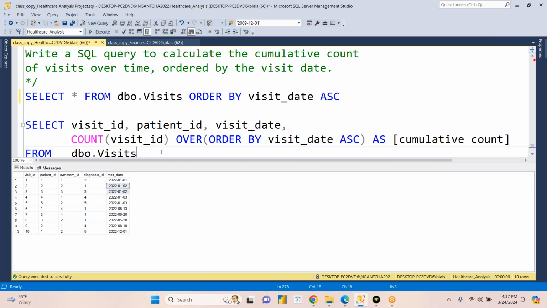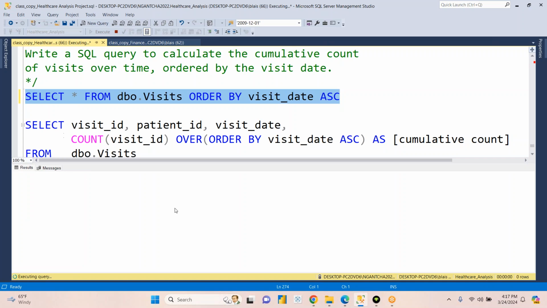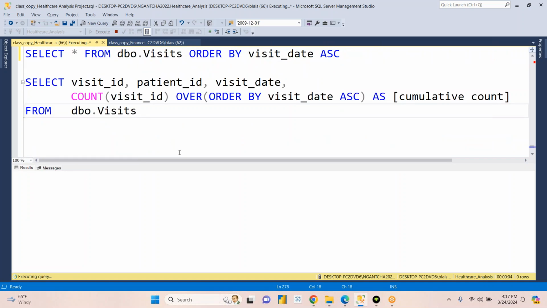If you want to see that behavior, you have to use a window function. So you count the visit ID over, you have to order by visit date. So the system will sort the data just like I showed you on this result right here, and now start doing the cumulative count, how they occurred. Right, so this right here is what we call a cumulative count.